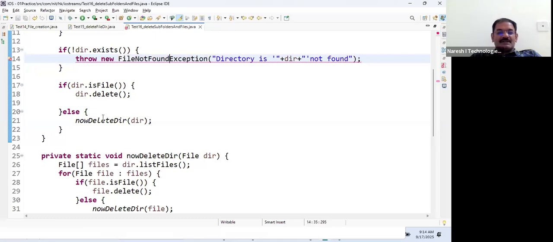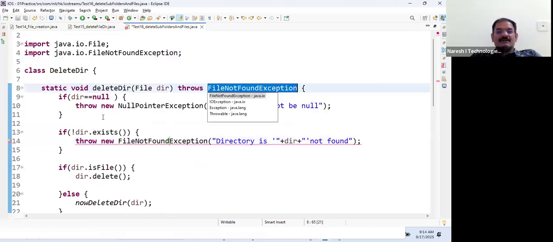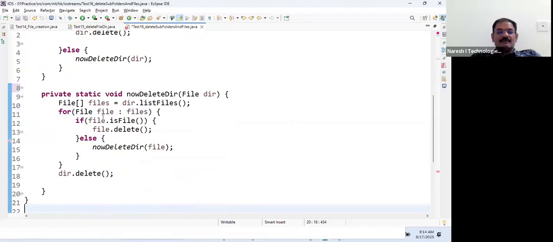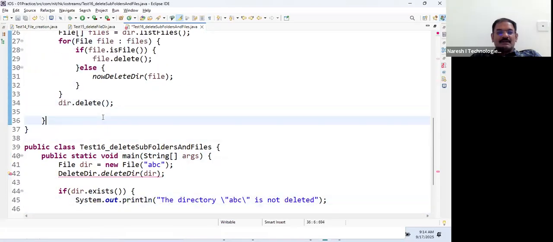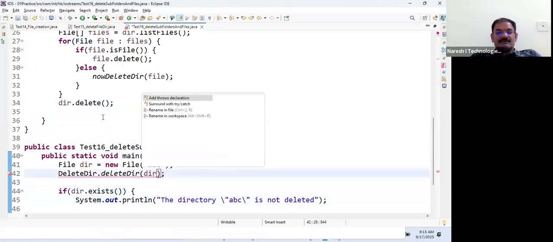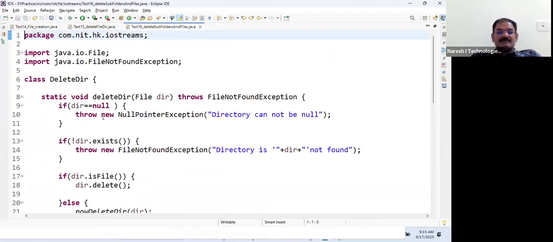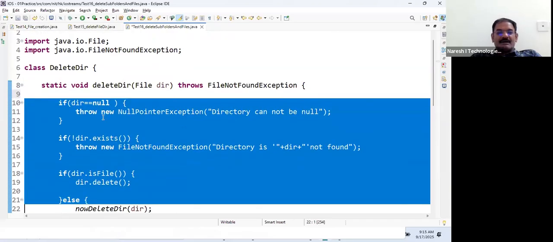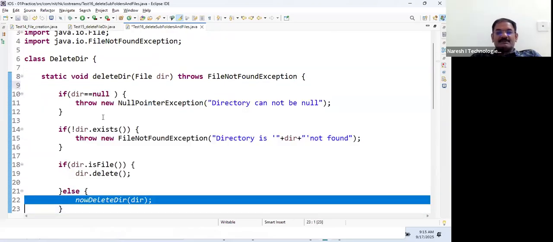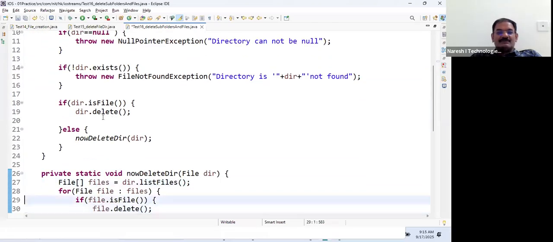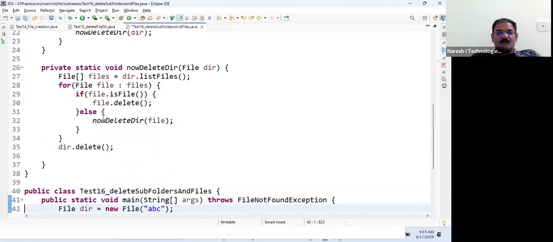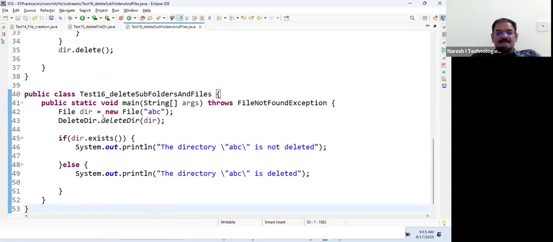File not found exception is a checked exception. We should handle it. Add the throws declaration. And this file also should handle the checked exception file not found. Now understand these extra conditions. This is called testing. And writing another method is performance, experienced developer. If you write the code like this, you show too much interest. With this modification, let's see will it work or not.